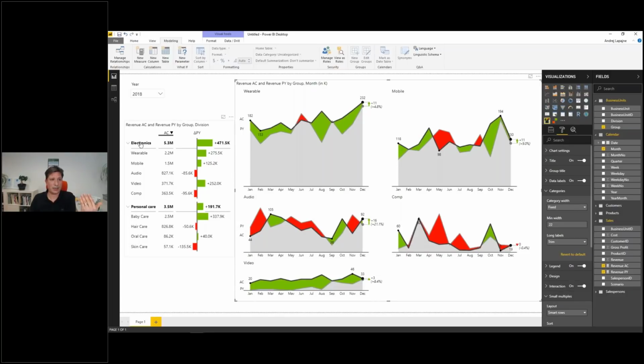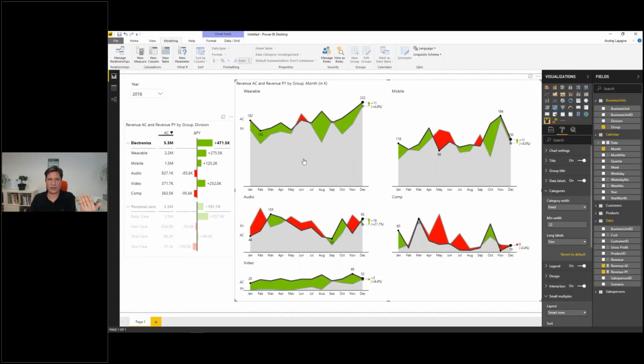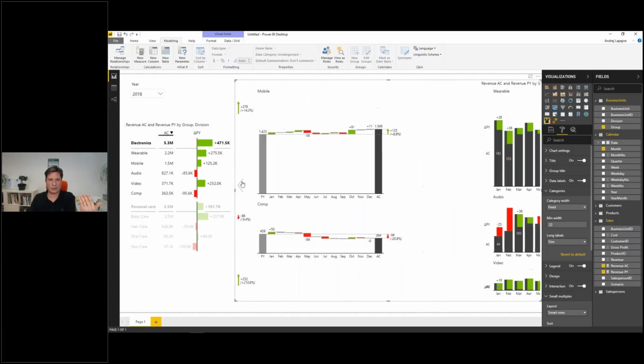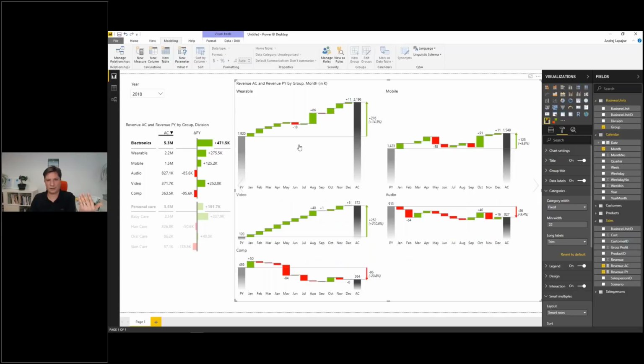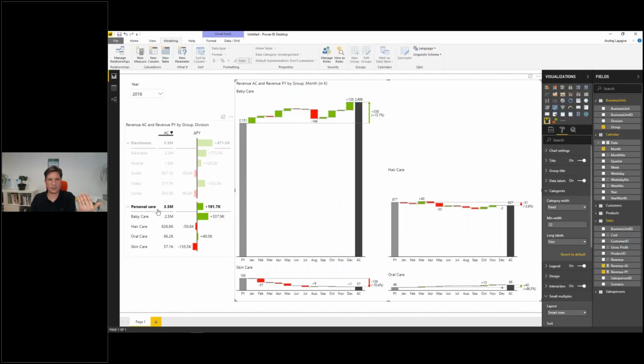So now I can see all the business units, or just see, all right, what's going on within electronics, and I see this result. Or I would still prefer this one. You can also crop the axis, or you can just click on personal care, and now you see those four, and it's obvious that you have one big business unit here in your personal care division, which is much better, and has 15.7% and so on.